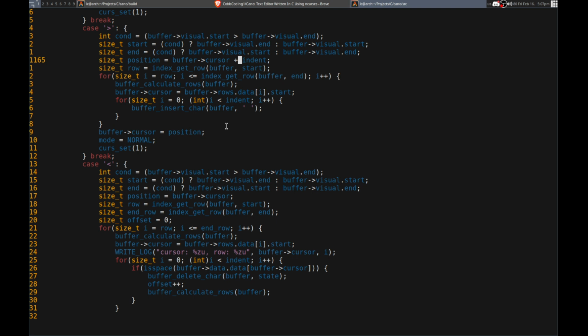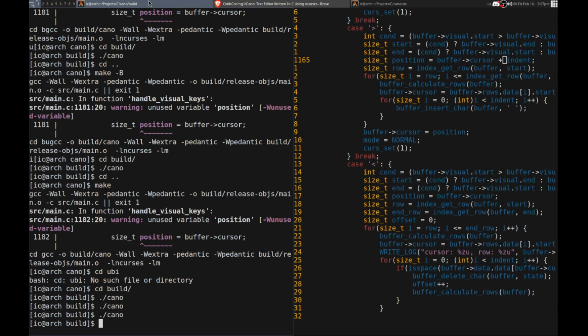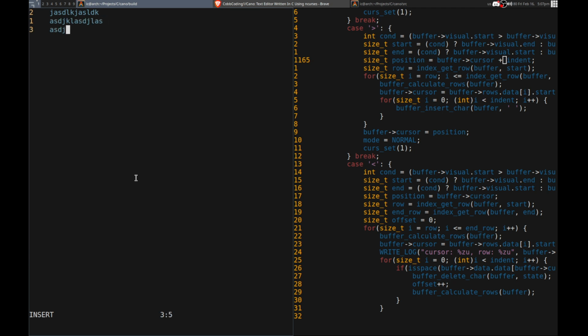Like, based on rows, it should be fine. Let's see. Yeah, this one actually works fine now.